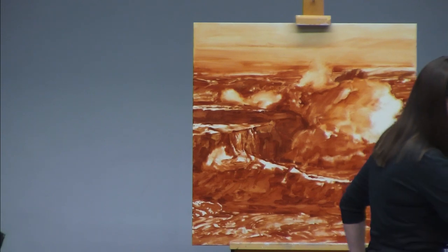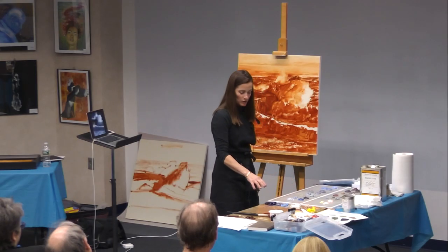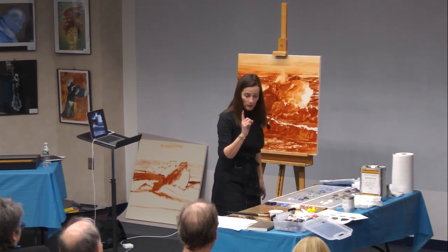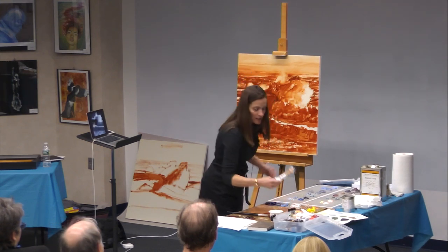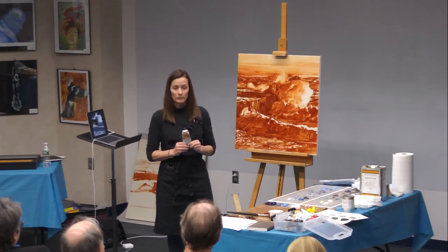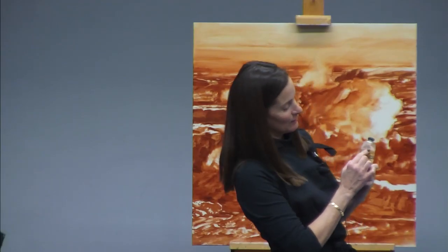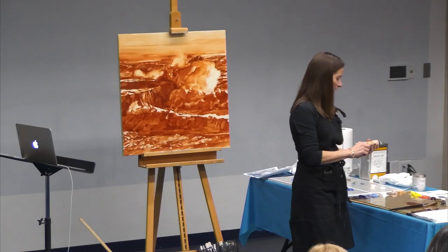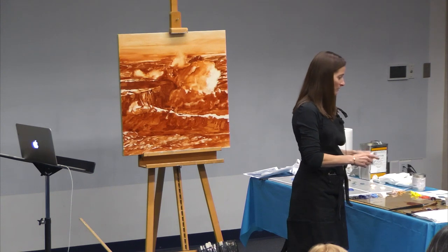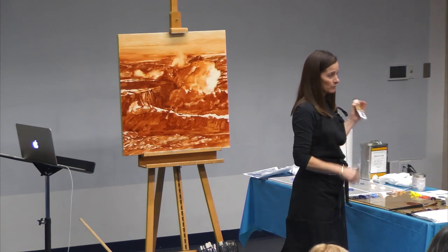You guys can take a picture of this palette over here, because this is kind of how I work. There's no science to it. What Vasari is great about is on their website, each color, they tell you if it's cool or warm. So this is how bad I was. On my tubes, I had to write, this is cool, because I couldn't tell, is that cool or is that warm? So I don't need to do that anymore, but that really helps. The more you know about your products, the better you're gonna perform.